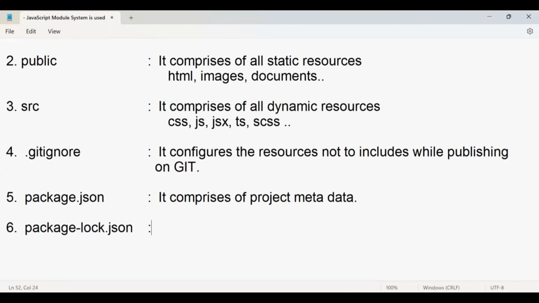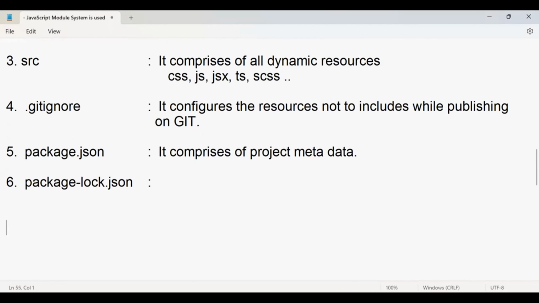Actually, what is the difference between these two? Same concept. This package-lock.json is containing all the dependencies. It is used to install, and not only install, it is used to install and update dependencies.